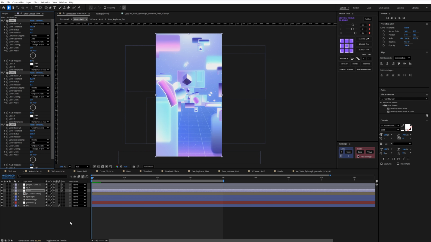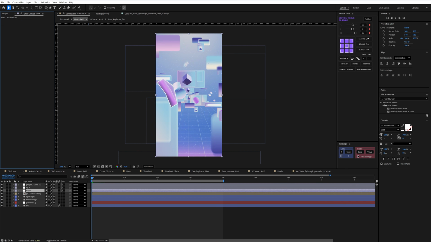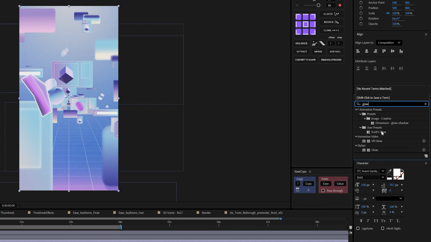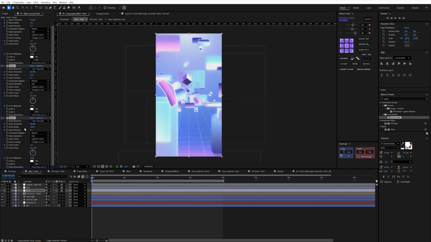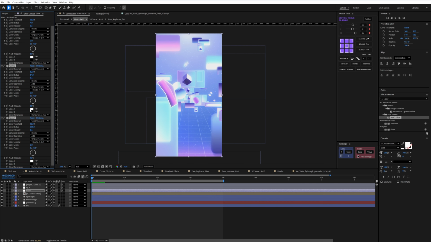And we'll click save. And then now, if I was to delete all of these, I can go over to my effects and presets over here and type in glow. We'll see Scott's glow over here. And I'm just going to drag that to my layer. And all them glows will be added exactly at the values I left them. So if you're wanting this to start from default values, maybe leave them as default. But if there's a specific setup that you've made with your effects, you can do that.